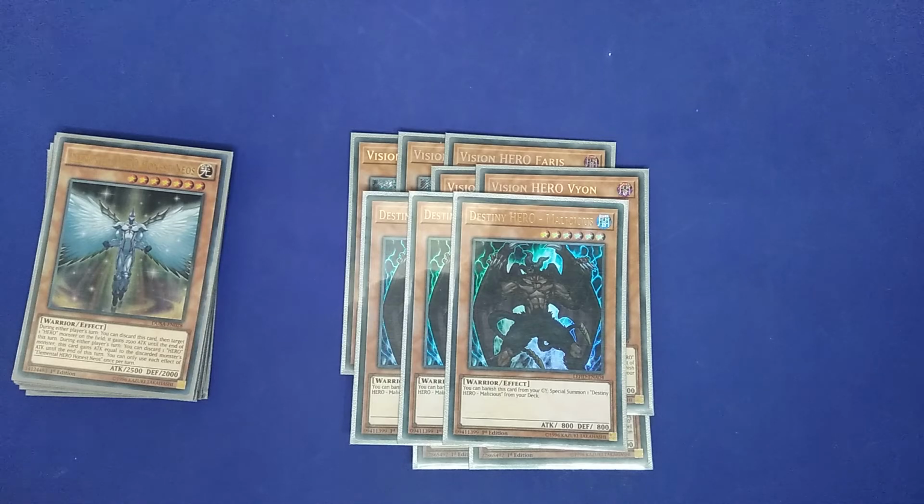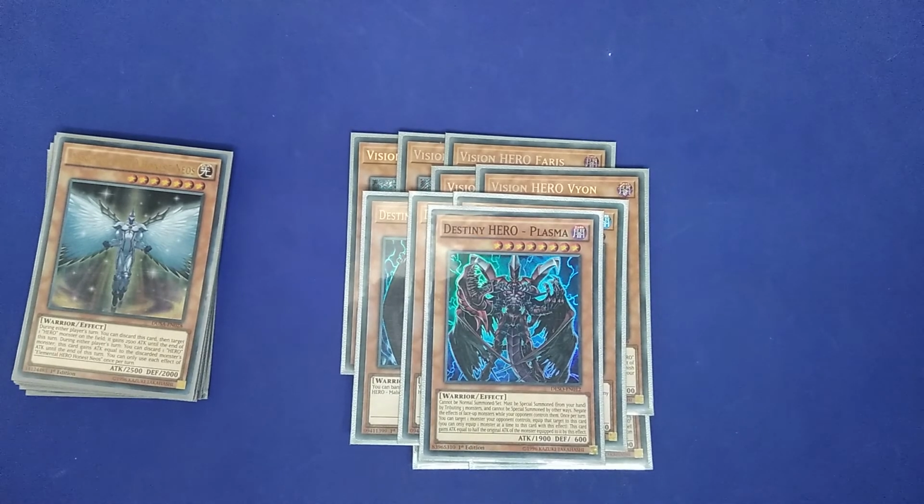Also, the last Destiny Hero I play in the deck is Destiny Hero Plasma. Plasma is very important going first. Basically, it's a Skill Drain on legs, and all it requires is for you to tribute 3 monsters, and basically that's it. So what it does, it negates all monsters' effects that your opponent controls. Also, a second effect is that you can target one monster your opponent controls, equip that target to this card, and this card will gain attack equal to half the original attack of the monster equipped to it by this effect. So if you're going first, you really want to get to Destiny Hero Plasma as quickly as possible so that you can establish a powerful board moving along in the game.